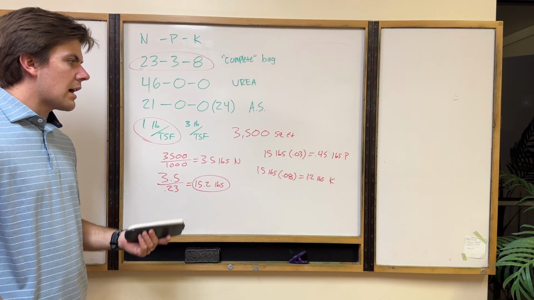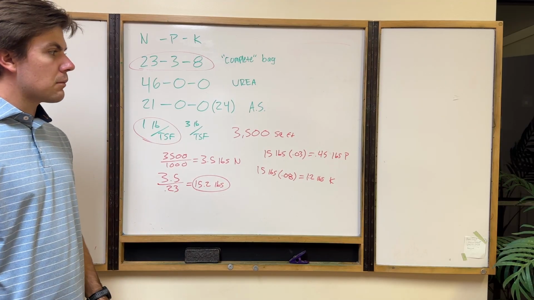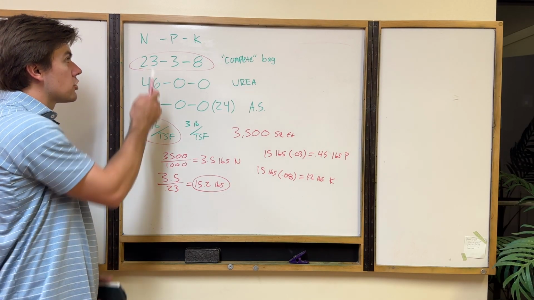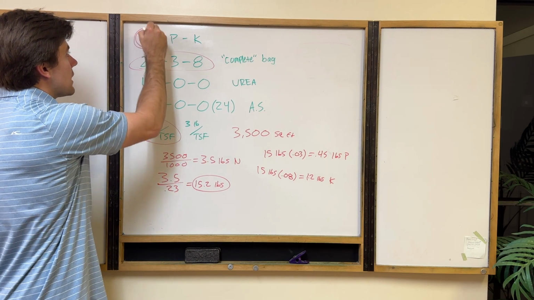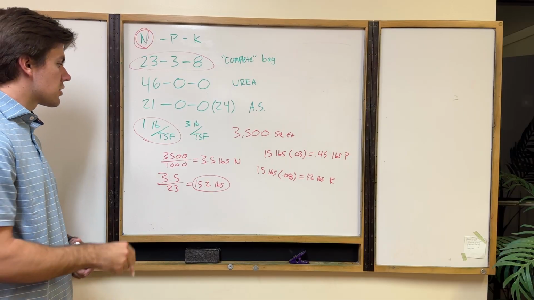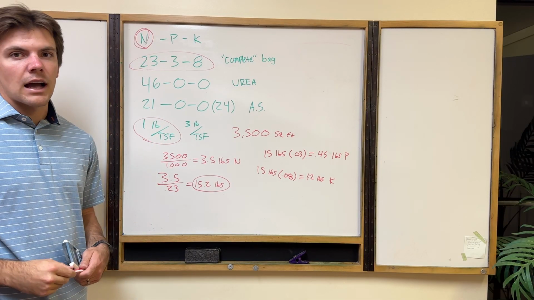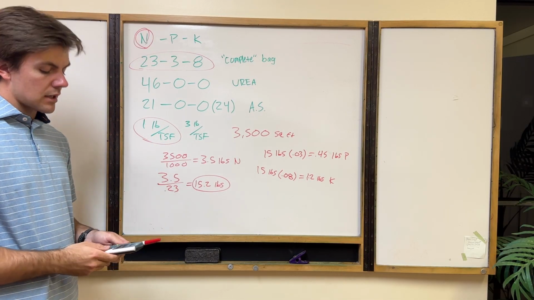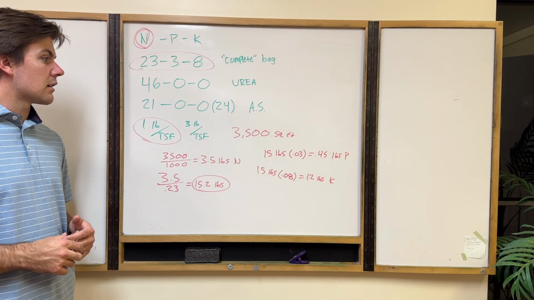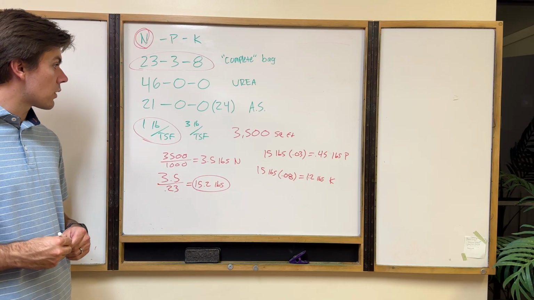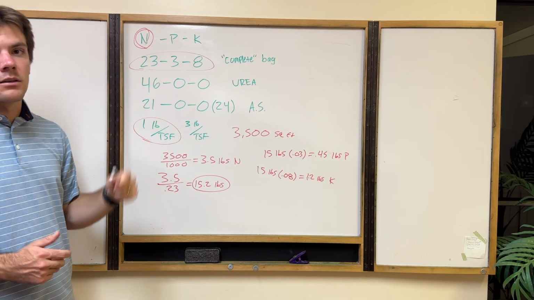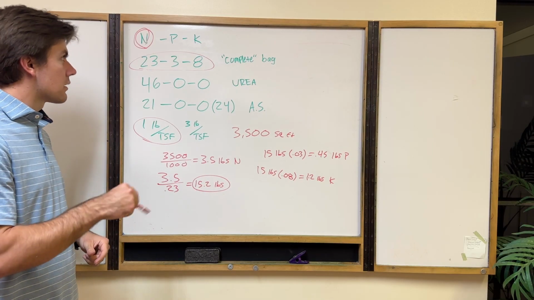You don't always need to do that. You can if you want, just to check how much of the other nutrients you're getting. But mostly you're going to focus on nitrogen. Nitrogen is the main nutrient you're ever going to focus on. And anytime you do calculations, you're going to be using the nitrogen to calculate how much product you need. Because nitrogen is what the plant needs most. It's what is most lacking in urban lawns and urban soils. So that's going to be really important to make sure that you're using nitrogen when you're doing your calculations.